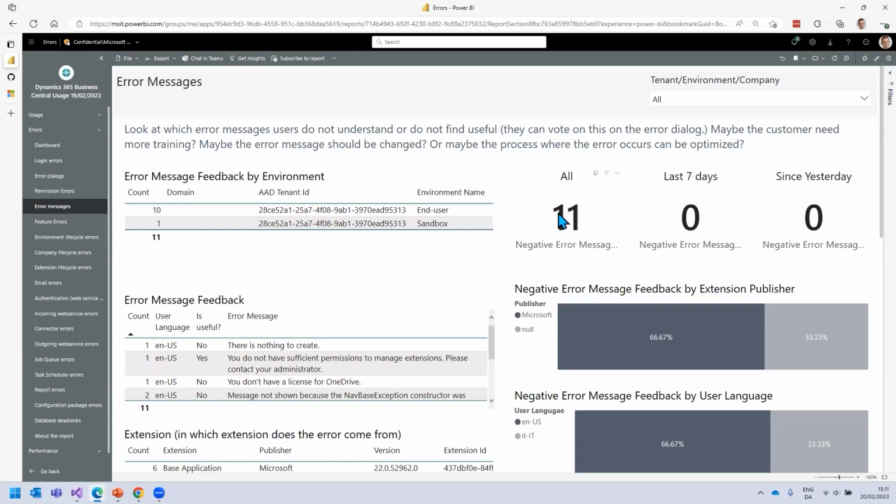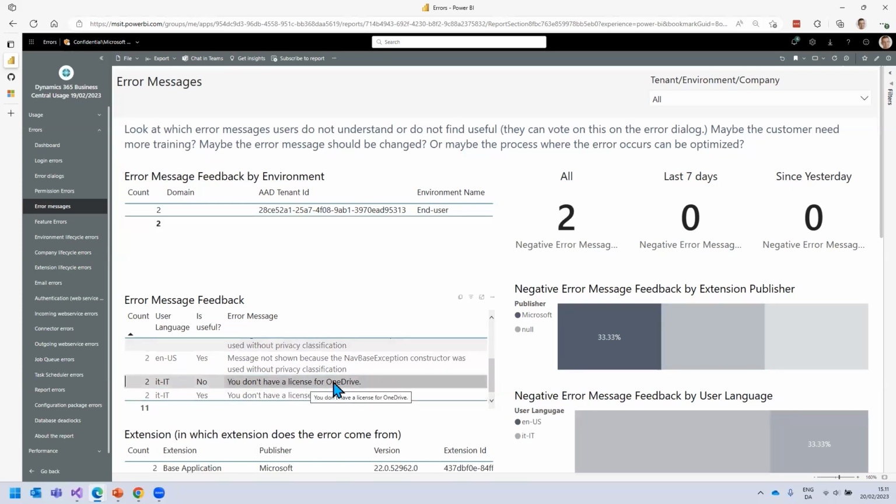But for everyone who says, no, this is not good, it could be that you need to provide better training, or maybe go in and tweak the system so that this error doesn't occur. So for each of these, I think maybe we are lucky. We have here something about OneDrive. Maybe OneDrive was not set up for all users, so that would be nice to take care of.